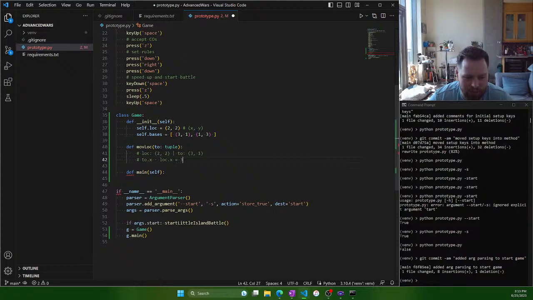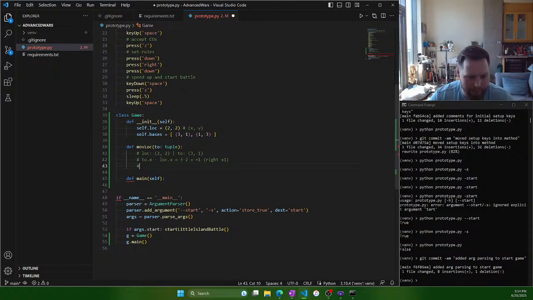That's going to be 3 minus 2, which is equal to 1, which is what we need to do. We need to move plus 1, or move right times 1, right?